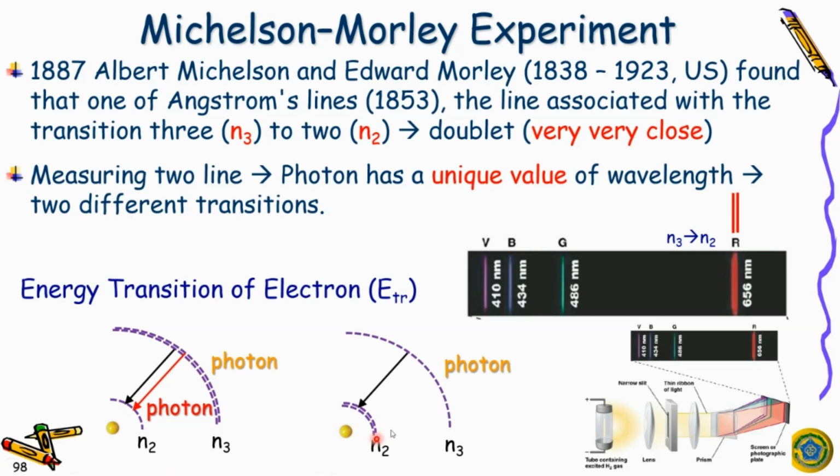Or n=2 has two orbits. This is also another possibility. So these two predictions would both apply to these two lines here. So what's going on? The scientists are sure there are two lines here. So this is one of the things that cannot be explained by the Bohr atomic model.